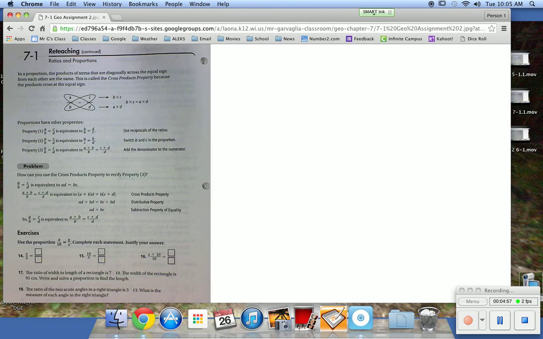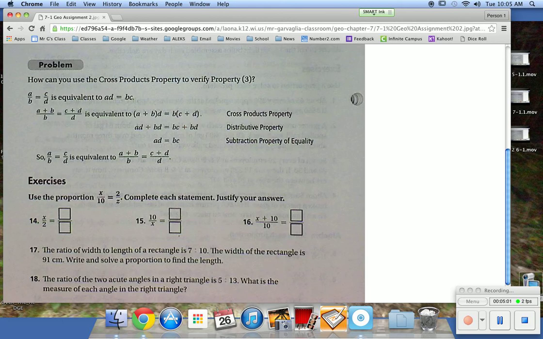This one is a little bit different in what we have to figure out. Our proportion, use the proportion x over 10 equals 2 over z. Complete the statement. It says justify your answer. Well, if 2 over z is one of them, what would x over 2 be? What if I switch these two around? And I made this x over 2 equals 10 over z. What do you think this would be? 10 over z. Can you do the next two? I want you to be able to recognize what happens if I add x to 10 over 10, where I go x plus 10 over 10. What's it going to be on this side? All right.